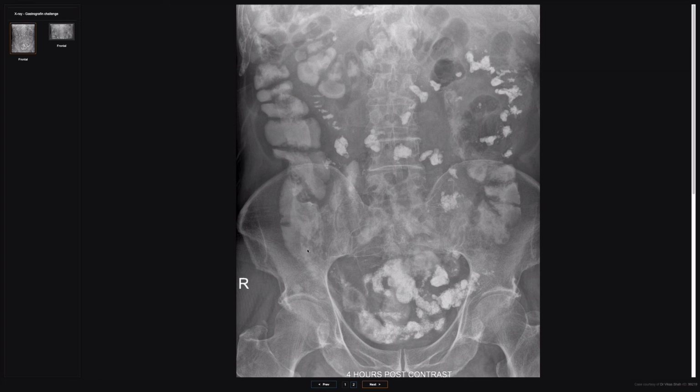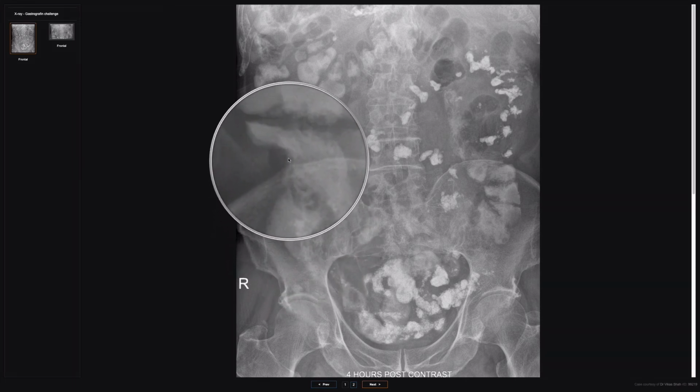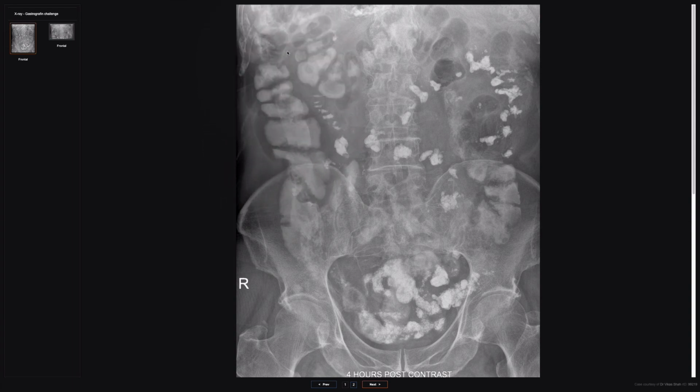So this one was taken at 4 hours, and at 4 hours what we see is that we've got little bits of contrast scattered everywhere across the abdomen, but it's gone through to the large bowel. That's the important thing, that this shows that there is no ongoing absolute small bowel obstruction. So if we track it, on the right side, it's all along the ascending colon, and then down here, the transverse colon, all the way down to the sigmoid, okay? We're not seeing it quite in the rectum, but it successfully passed through into the large bowel. So this is what's known as a successful water-soluble contrast, or successful gastrographin challenge.